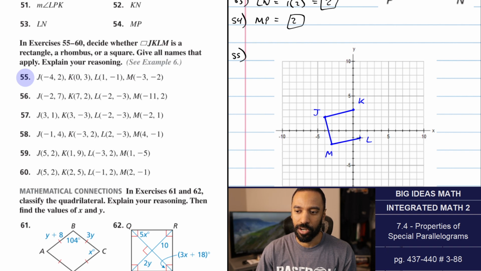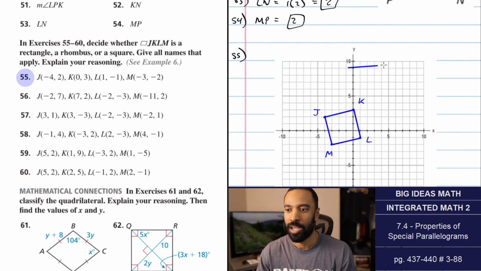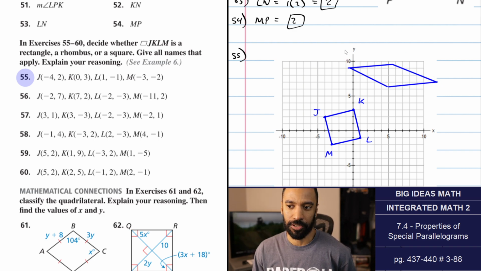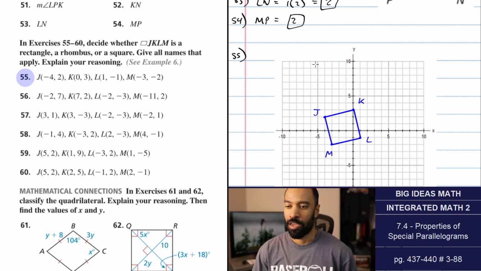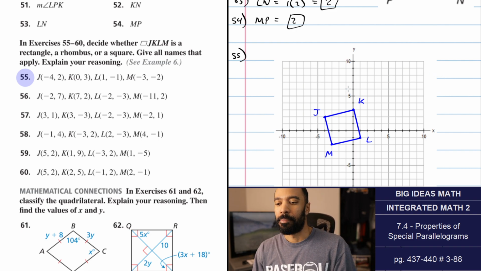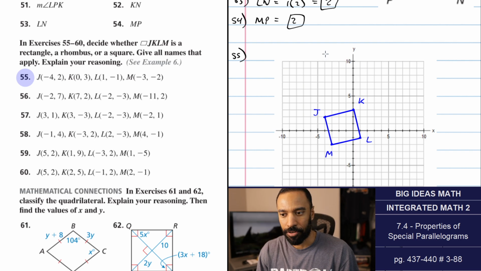And yes, there are going to be some obvious ones. This is not necessarily obvious as to whether this is a square or not, or rectangle or not. Like if I have this, I have no reason to ask myself whether that's a square or rectangle. You know what I mean? Or if I have this, I'm not going to ask whether or not that's a rhombus. But this one here, everything is in question right now. I'll just go ahead and say that. Everything's in question.